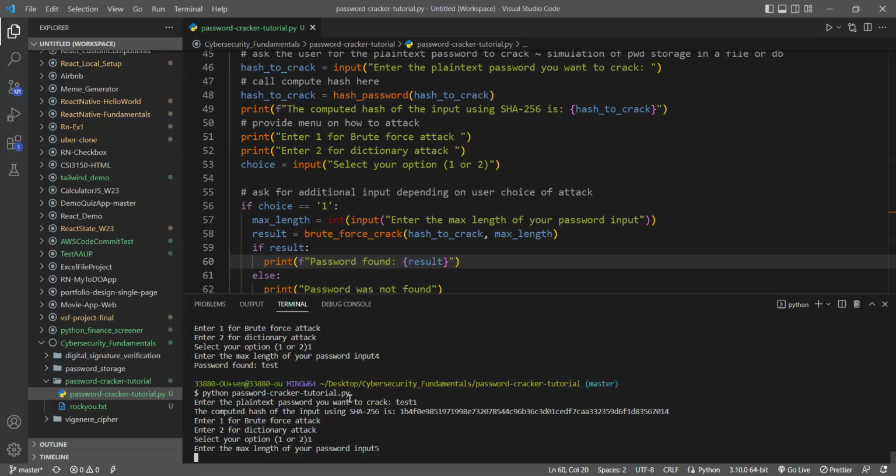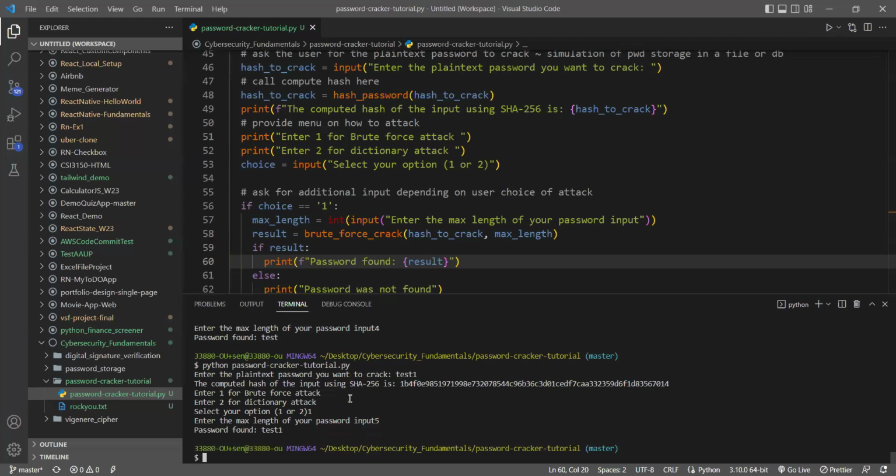Okay, you can see just by increasing even a singular character how much time it is taking compared to how much time it took when we had just 3 characters and no numerical values were included, right? This will take a good while. What you can do... okay, there we go. It finally found it. I didn't count exactly how long it took, but less than a minute, I'm guessing, close to 30 seconds or more, right?